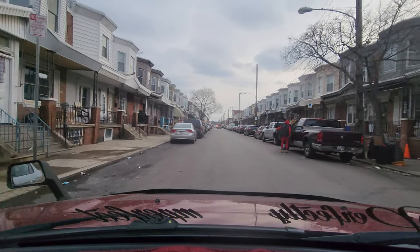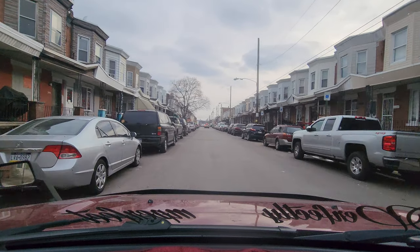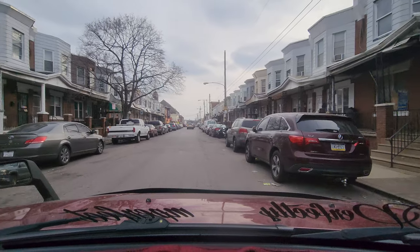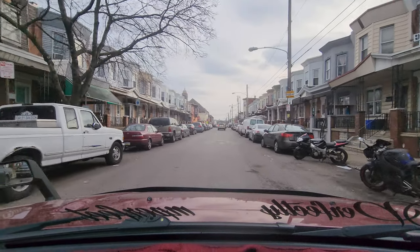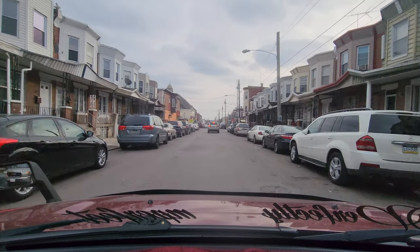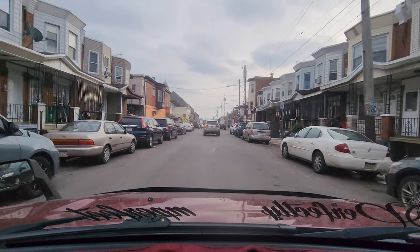As you can see, this street is a lot wider. It's two lanes wide. Look, I'm on the left lane. Now I can swerve over here to the right lane. See how wide it is? Or I can just stay in the middle of both lanes, which I'll probably do, because if you leave a gap, they're going to try to squeeze around you.